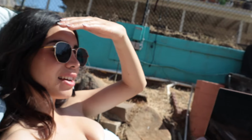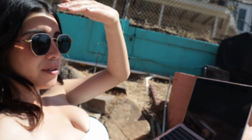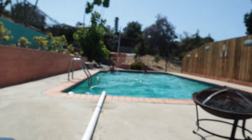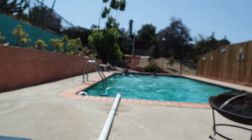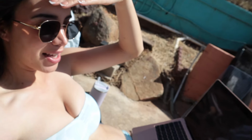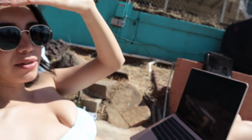You guys, this is actually the vibes. Sitting by the pool, doing my schoolwork, and just getting a nice tan is literally what I'm gonna be doing all summer long. This is a hot girl summer for me, you guys. I'm obsessed. And watching my siblings swim. Oh, it's cold. Look how cute my little siblings are. My baby. But yeah, you guys, this is life. This is what it's like. I love it. This is literally the best feeling ever, you guys.